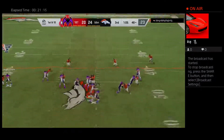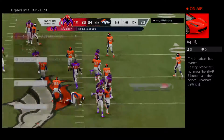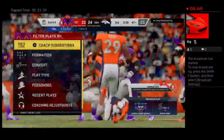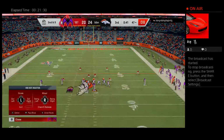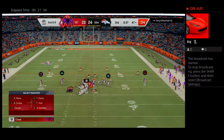Great way to start the drive. 20 big ones and a first down. And they'll get this just to the 47. 1-yard gain. Tough first half for him, unable to put up the numbers he's used to producing. But with a guy like him, you and I both know it just takes a couple of explosive touches for him to make an impact on this game and on the stat sheet as well.